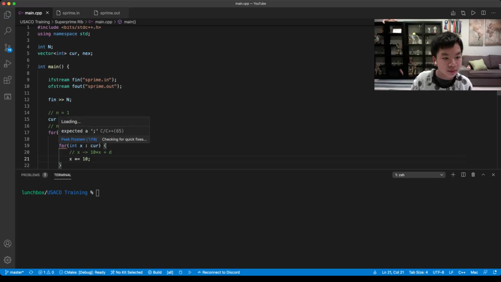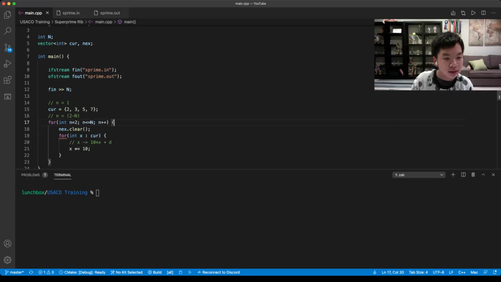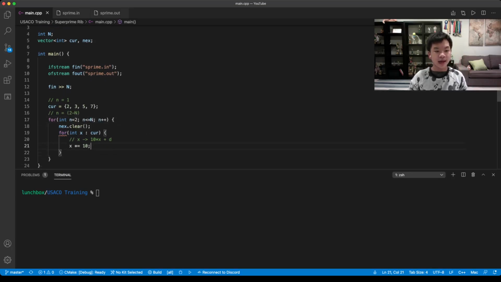Then you can loop through each digit, let's call it d over here. Notice that it has to be odd, since each prime number except for 2 ends in an odd number. So you have to add 2 each time.